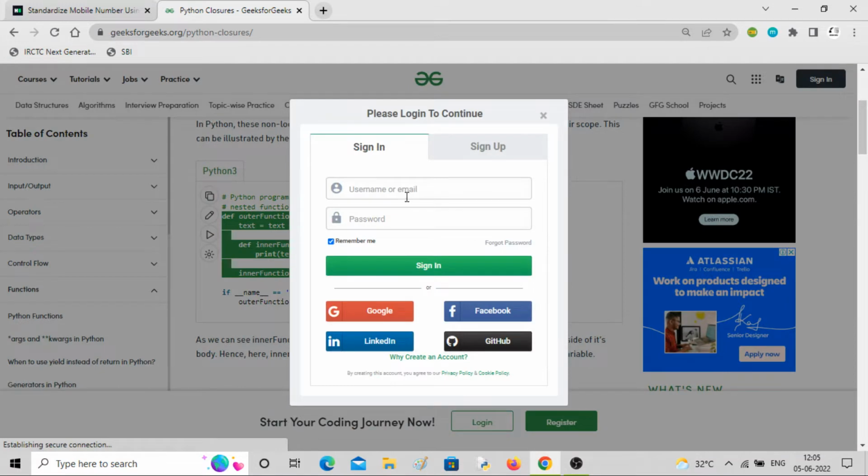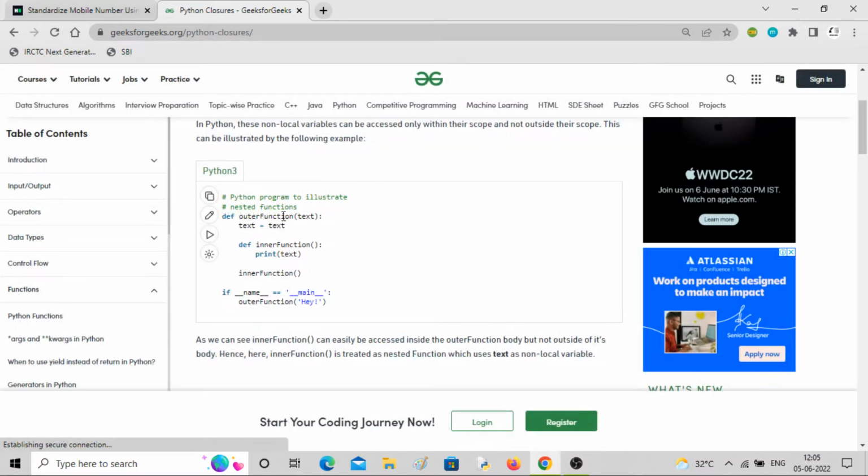Then there is another function you can see inside of it, this inner function. So outer function has these two lines, text equal to text and inner function bracket. It also has the inner function written, but it is being called here, right?